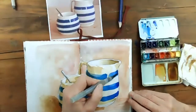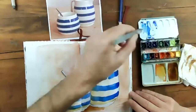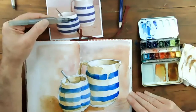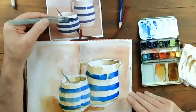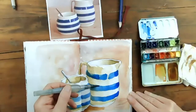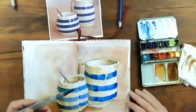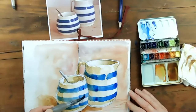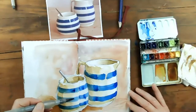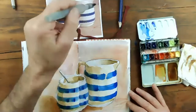Just looking at these, I'm going to put a little bit of variety in them, because I can see, I don't know if you can see, little reflections. Because it's a glazed surface, there are light areas and dark areas in the blue. You don't notice it so much on the cream, but in the blue, there are differences in tone. So just glazing over the top like that adds a little bit of depth. It makes them look shiny. It's just little observations like that that'll bring your pictures to life.